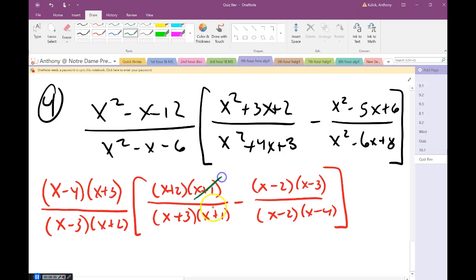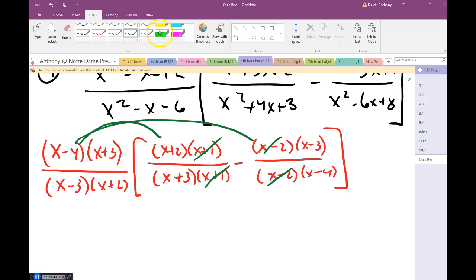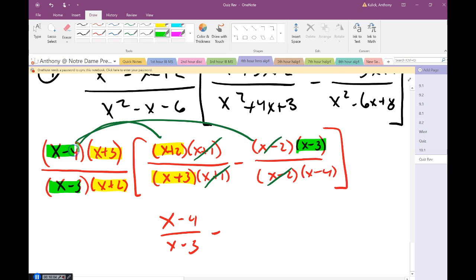And I see a couple of good things have happened right away. Okay so far? Okay, I'm going to distribute this now to both of these two fractions, because I noticed that when I multiply to this first piece, the x plus 3's and the x plus 2's would cancel. So when I do that, I'll have just the x minus 4 over the x minus 3. And when I multiply to this one, the x minus 3's will cancel, and the x minus 4's would cancel. So I'm left with just the x plus 3 over the x plus 2.